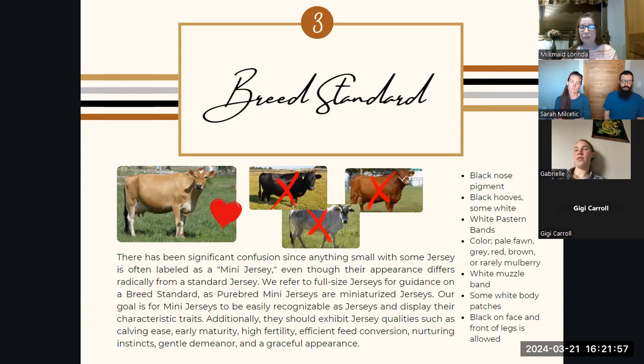A lot of times when it's actually a Dexter cross with a Jersey, they'll call it mulberry because that is an actual Jersey color. But in fact it's just a cross with a Dexter — and it could even be a couple of generations back. If there's some Dexter in there, one way to tell is that they could have that pink nose, be a little beefier, maybe a little thicker in the rump. The pink nose and brindle coat, if you see that, that's usually a surefire sign. The bottom middle one in the picture — that is Bos indicus, a Zebu. It is not Bos taurus like jerseys are. The rump angle — you can see it's much steeper from the hip to the pin back by the tail; the pin is going to be way lower. That is almost always a dead giveaway that that is a Zebu.